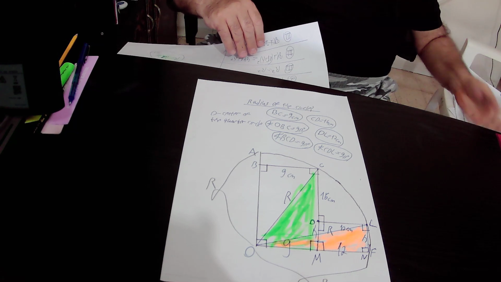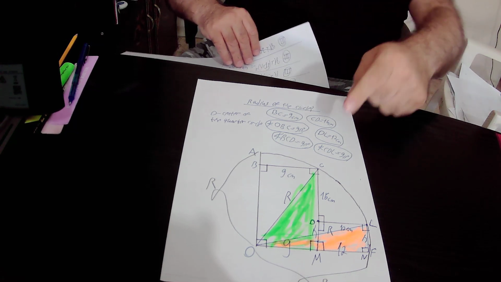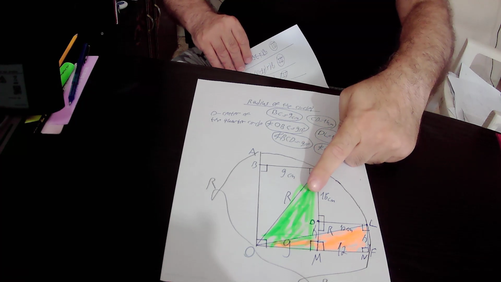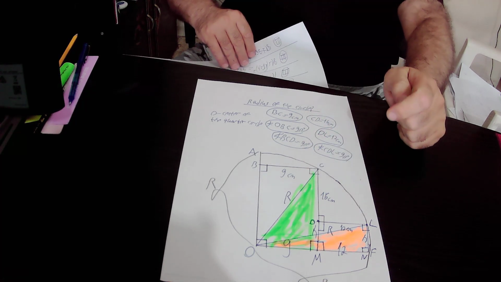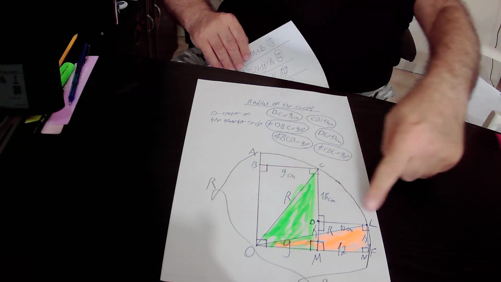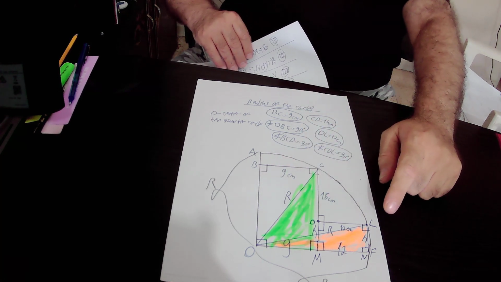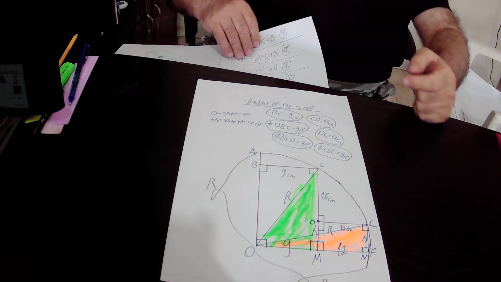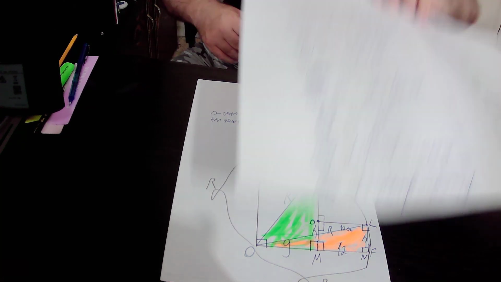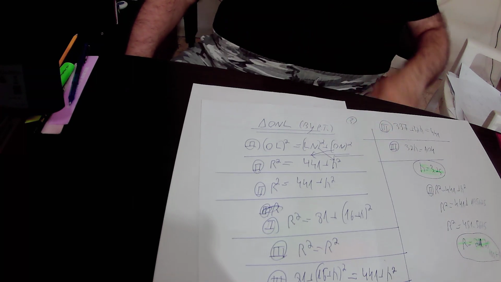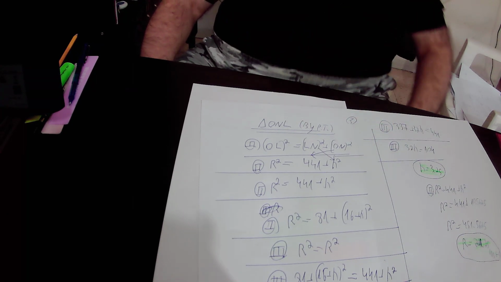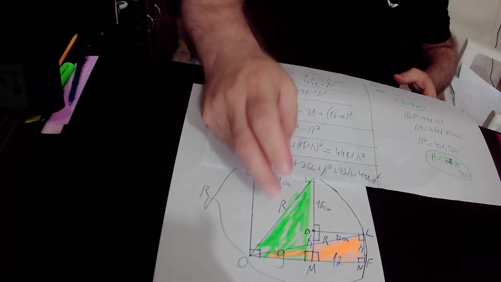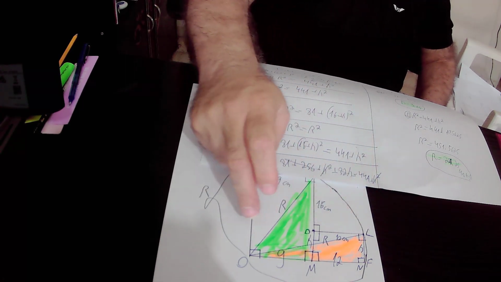So this is the first equation that we derived from this right triangle, triangle OCM. Then we joined points O and L together by a straight line, and this way we created the right orange triangle, triangle OLN. We implemented the Pythagoras theorem on the right triangle OLN. According to the Pythagoras theorem, the square of the hypotenuse equals the sum of the squares of the perpendicular sides. What is the hypotenuse of the right triangle ONL?